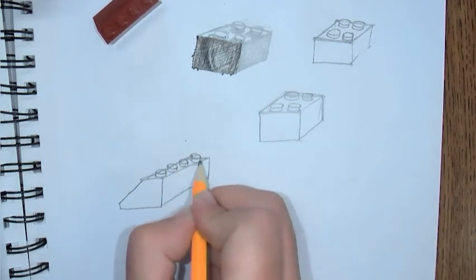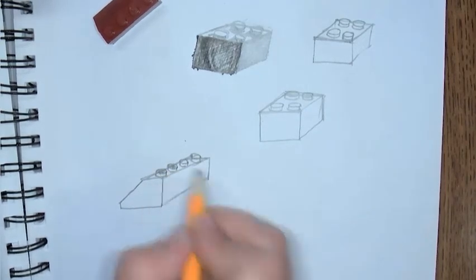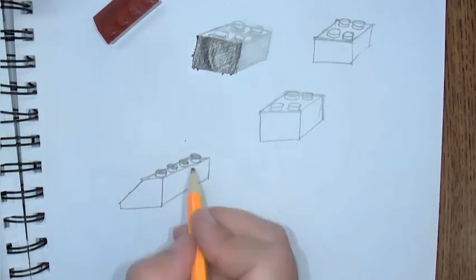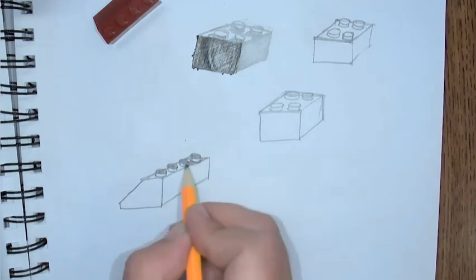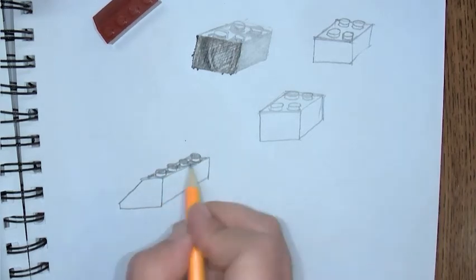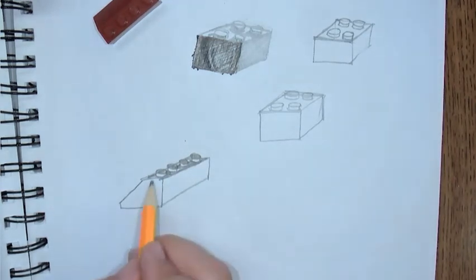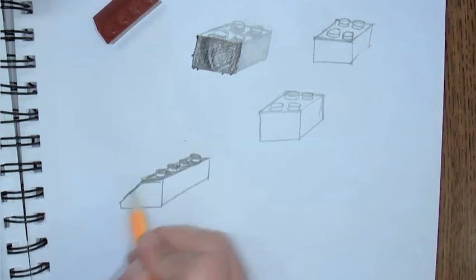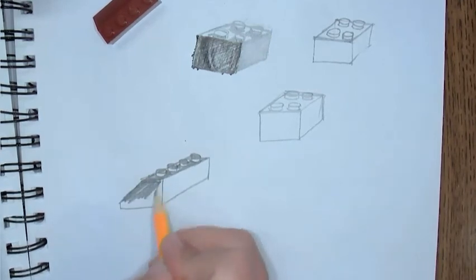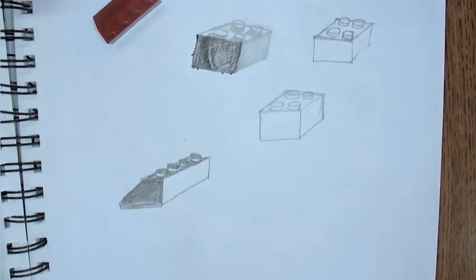So using more than one form and creating different real life objects is a really great use of this technique. Practicing these forms can help us draw anything from Legos all the way to faces, animals, skyscrapers, anything that you can imagine, you can draw using these forms. So it's all about practice.